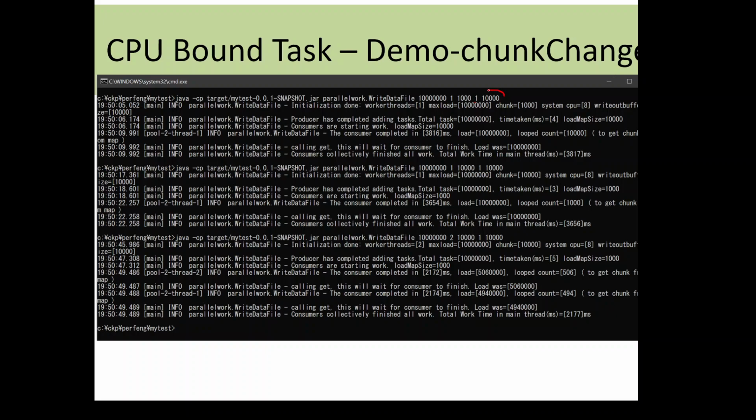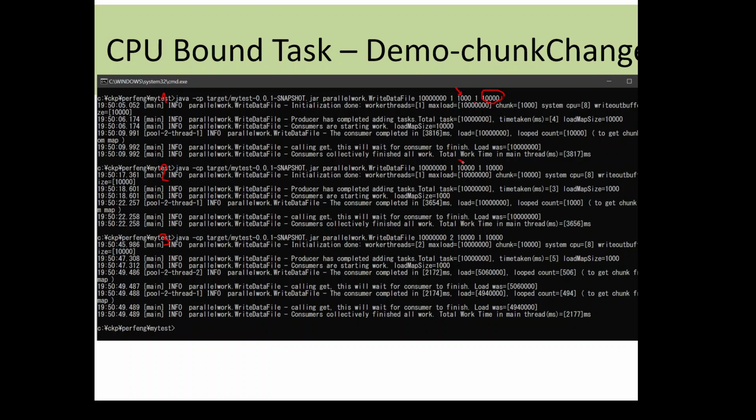This is buffer size, which will keep constant. This is run number 1, this is run number 2, and this is run number 3. So here I have increased the chunk size.